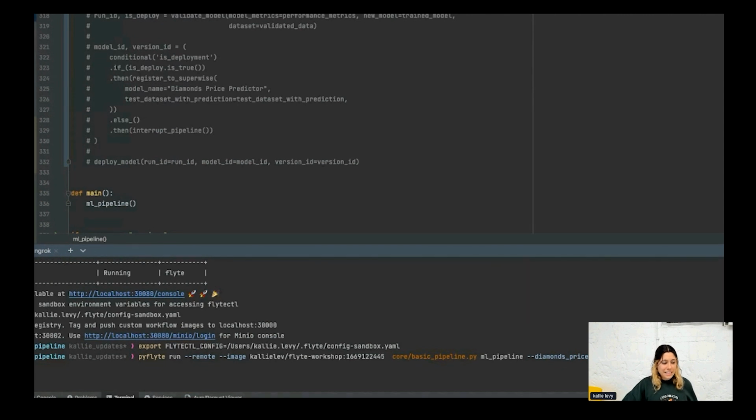By the way, yes, I can see your question. Yes, the code is all open source. I will have all of the links at the end. Everything will be sent to you tomorrow also. You can take a look at the code. You can take a look at the slides. And you can run it also. You have a whole guide of how to run it locally. And I really hope you do run everything.